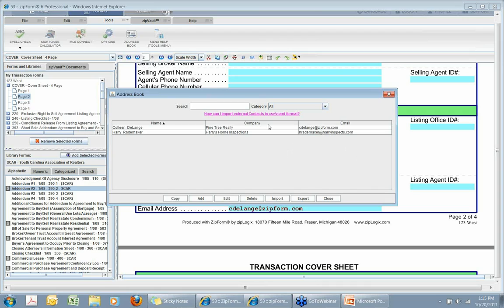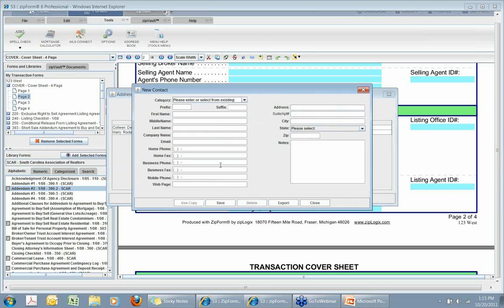That's another great feature that allows you to simply pull in your contacts. But let's say you have some contacts and you don't need to bring them in from anywhere. They're brand new contacts. Well, you can always go in and simply click Add, and you can manually add your contact information. The first thing I recommend you do is add yourself, because that way you can insert all your data with one click. And you can even give it categories. Maybe you want to have all your home inspectors listed under one category. Maybe you want agents or co-oping agents to be listed under another category so you can quickly send information out. So again, you can import those contacts or you can manually even set them up.